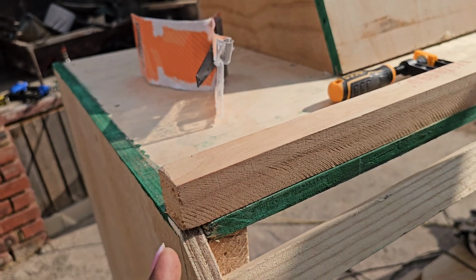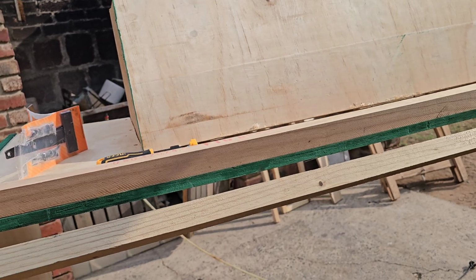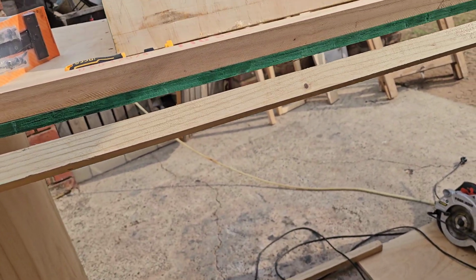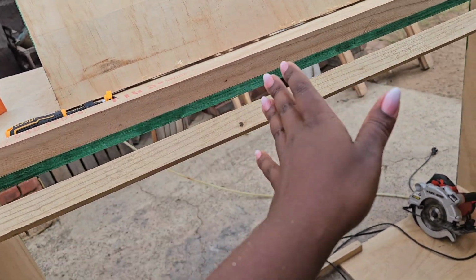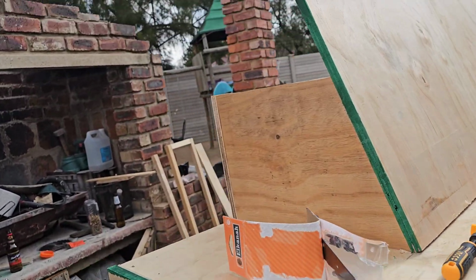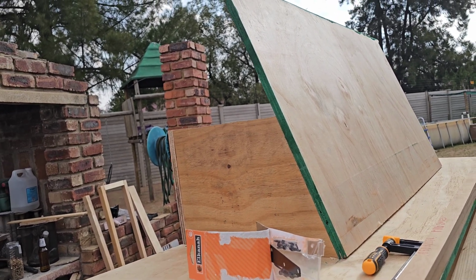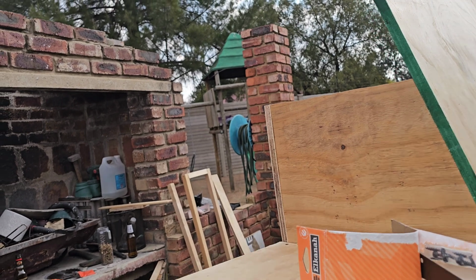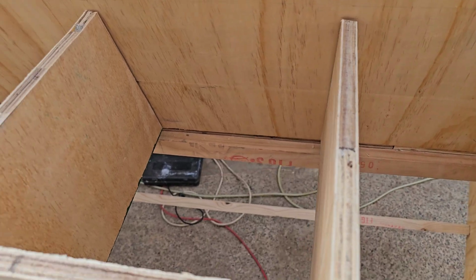So this here was strip of wood, the rendering that we decided to put outside of the box. The wood that we used for building the box, part of it was wobbly, so we used this rendering strip to pull it inwards so that it looks somewhat straight. It somewhat did work, so I was happy with that. And then we also started with the nesting boxes. Yeah, I showed you guys how we cut those, and then it was just to put a bottom piece and nail it into the ones that we cut slanted, and then just put a roof, and that was it.